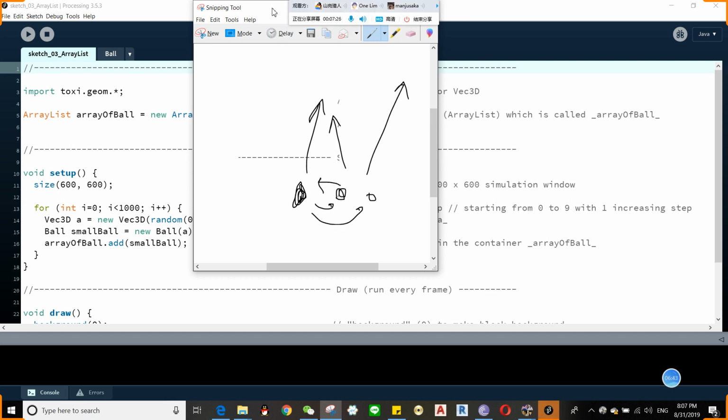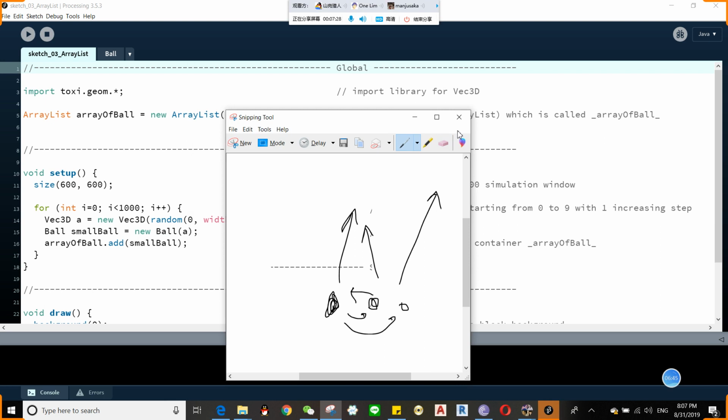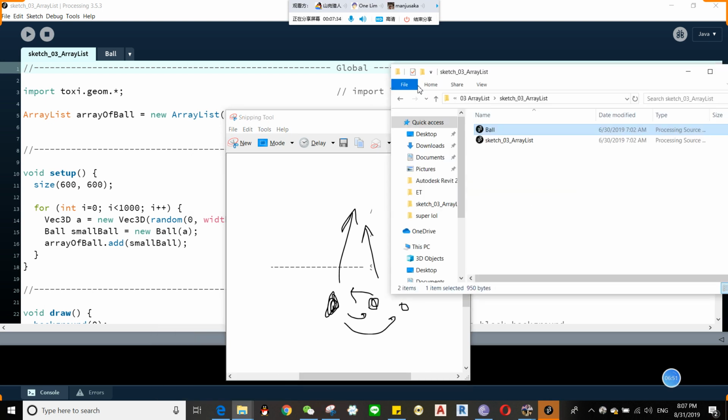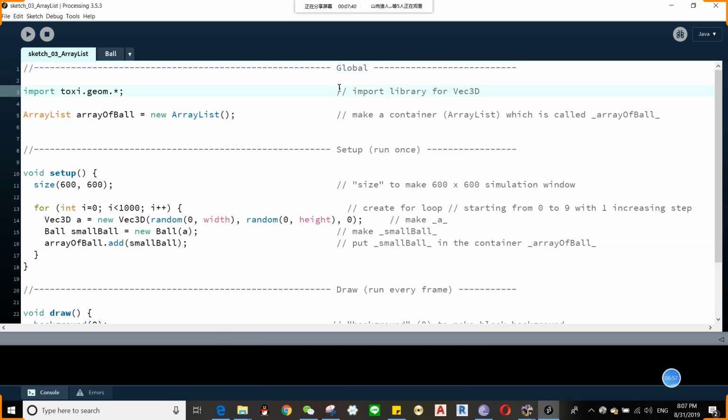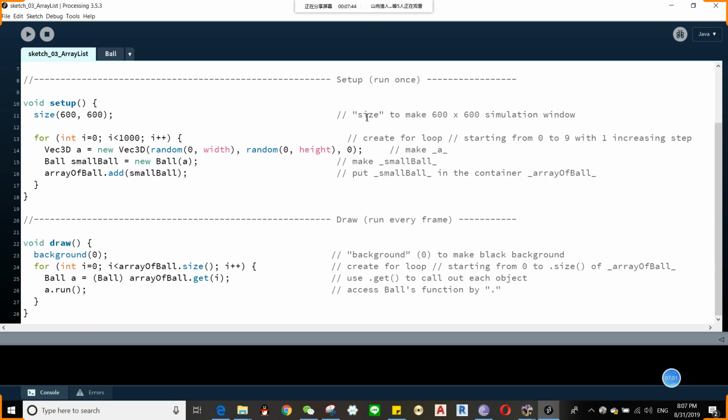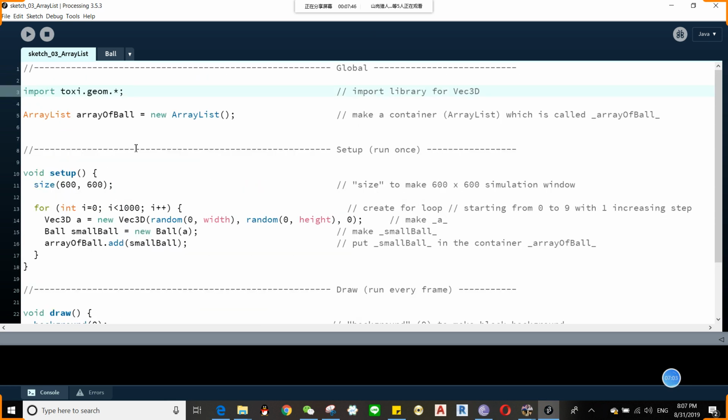Okay, so it's about vector, and we're gonna study more about that, I think next lesson, probably. Yeah, next lesson you're gonna see some flocking behavior things going on. So today let's focus on vector and most importantly ArrayList.